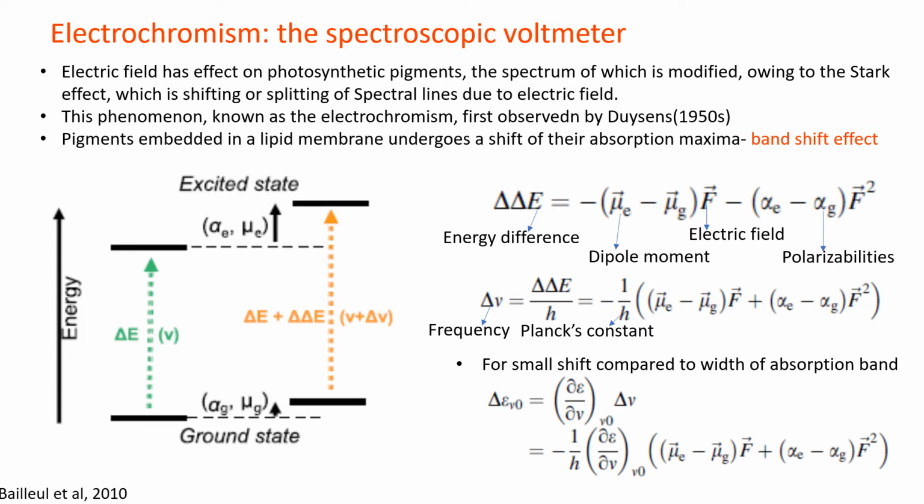So if you look here carefully and minutely in the equation that is on your right hand side bottom of the screen, there is a linear factor associated with the shift and a quadratic factor that is associated with the shift. On the right hand bottom corner is the quadratic shift and the linear one is on the left hand side of the right hand bottom equation that is present. Why it is important knowing about this different kind of linear or quadratic component of the equation, we will come to it in a moment.